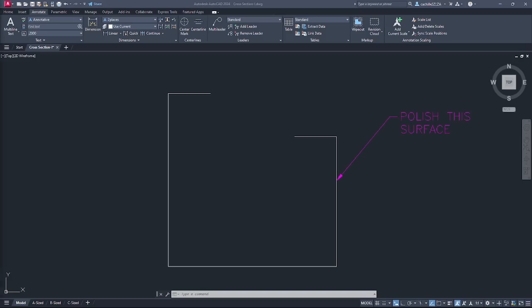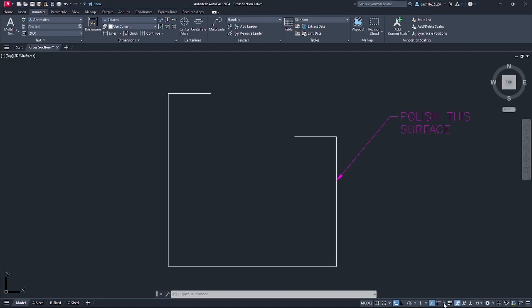In this practice, we will draw, edit, and dimension a simple cross-section using a variety of tools, such as drawing aids and shortcut menu options. The purpose of this practice is to familiarize yourself with the styles of this training and to review how to use AutoCAD software. Open the cross-section-1 drawing.